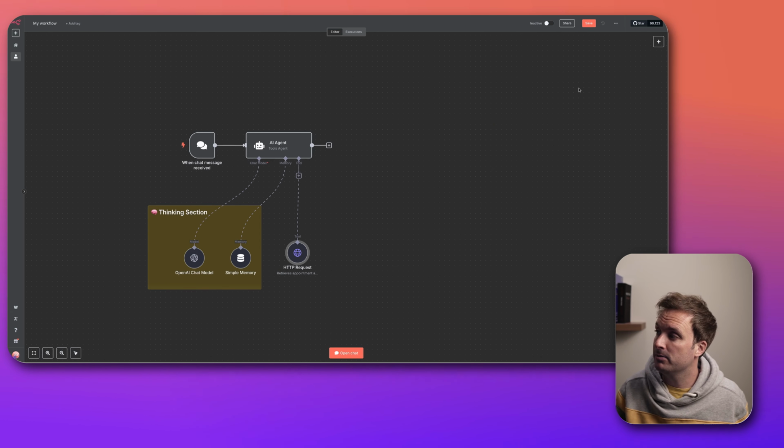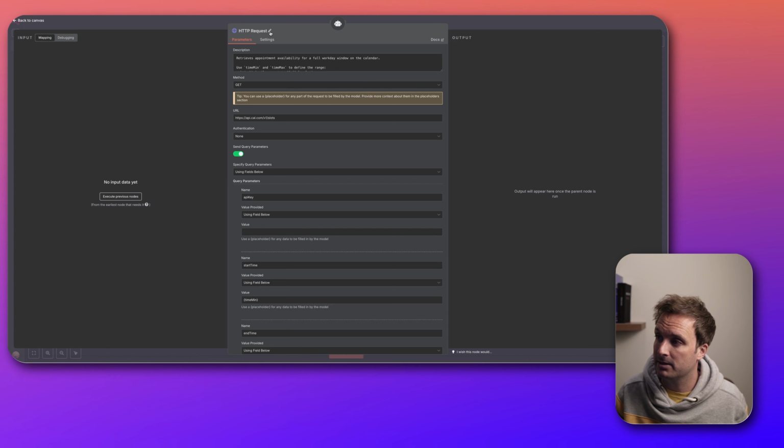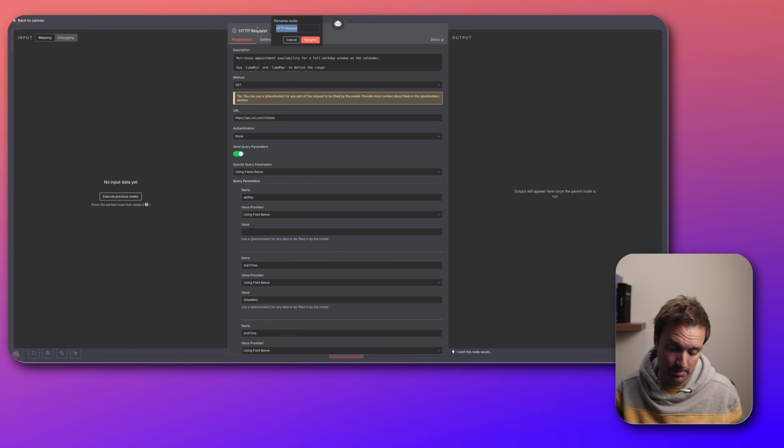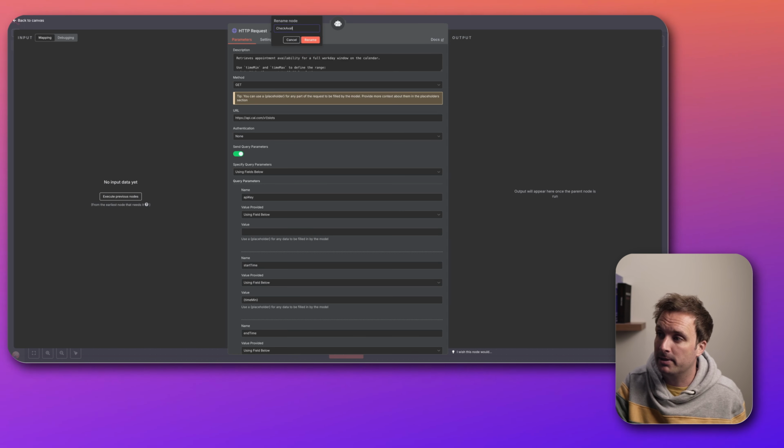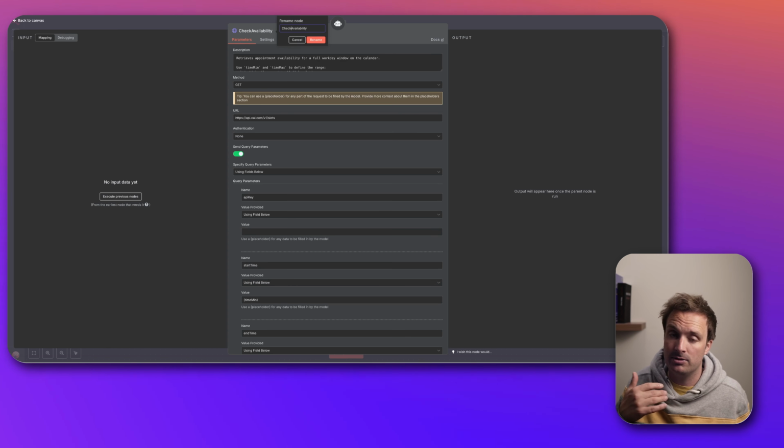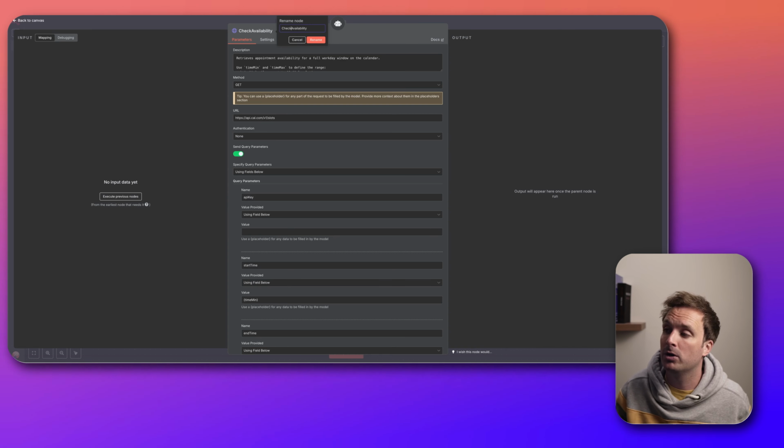So what I'm then going to do is come up here and choose save. You can't save often enough, so it's really important to save as much as you can. I'm going to come back up here to the pencil tool, and change this name, and I'm going to call it check availability. Now, again, you can call it different names. You can actually put spaces in these names. You could put hyphens, you could put underlines, whatever you want. I personally just tend to use capitals all the way through for each word and without any gaps. So check availability, it's fine.